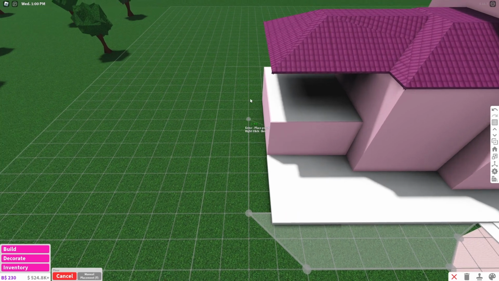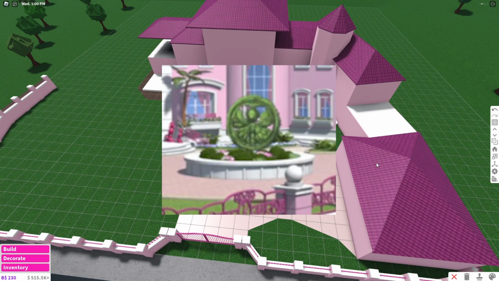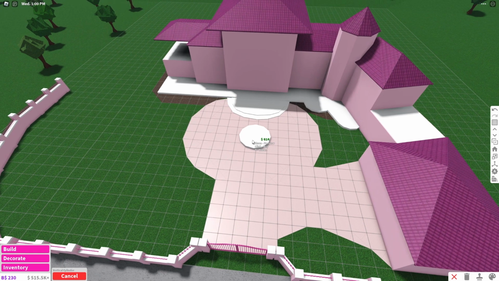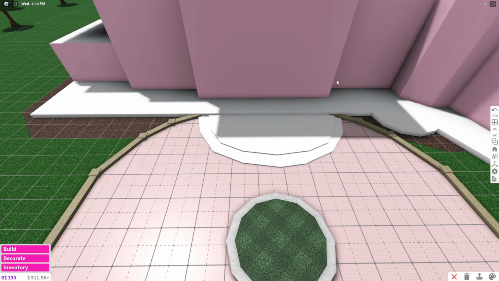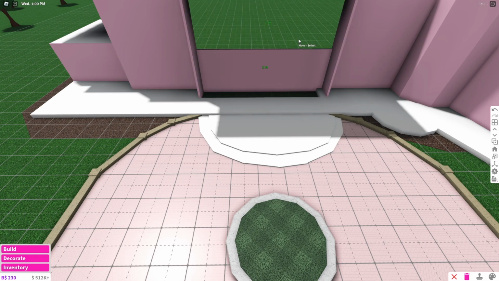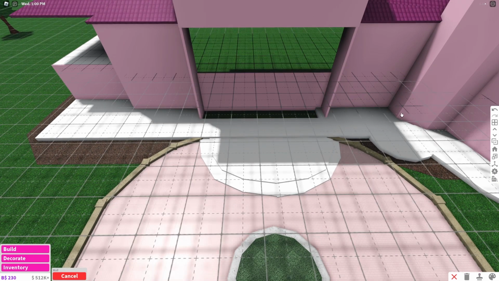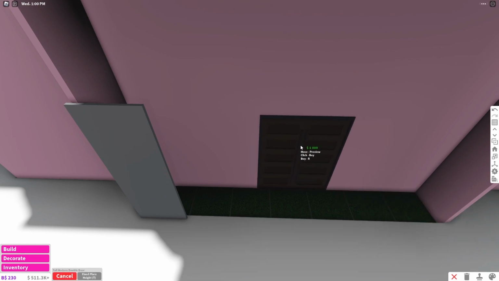So there's also a garden that kind of goes around this area. She has this very grand garden thing in the middle of the driveway, and I'm gonna try and use basic shapes again to create that. Oh my gosh, this grass texture is so cute. Her entryway is super fancy, and I have no idea how I'm gonna create that, but I think I have to use a ton of basic shapes and structural things. She has a very grand pink door, and we don't really have anything like it in Bloxburg, but I think this door is the closest because it's tall at least.